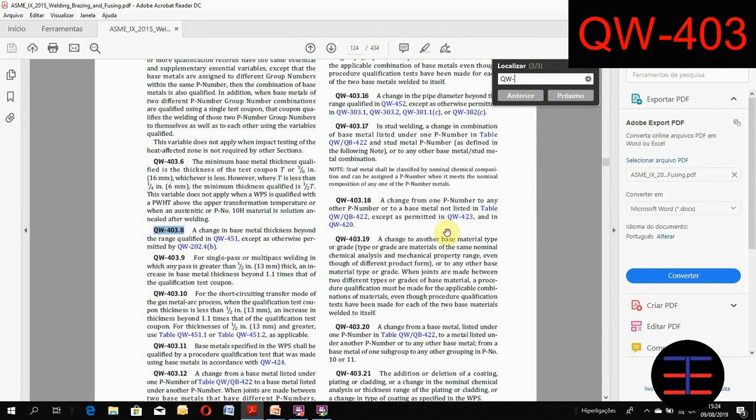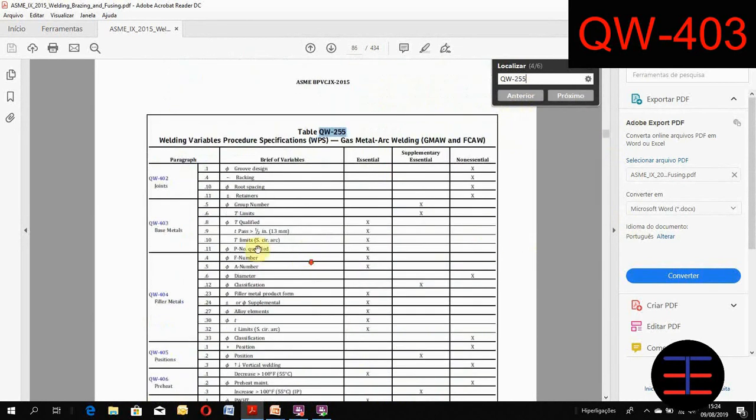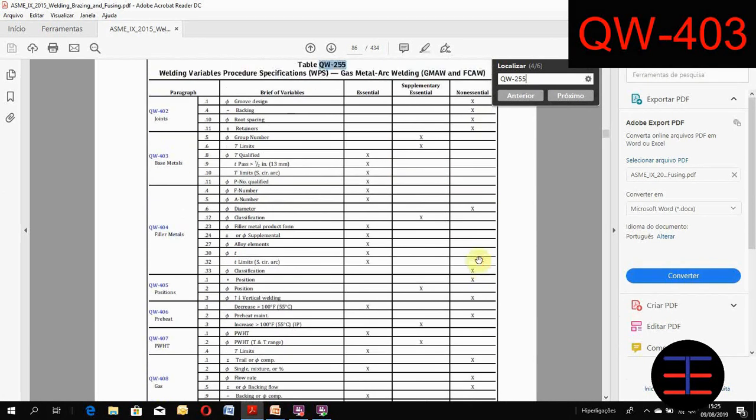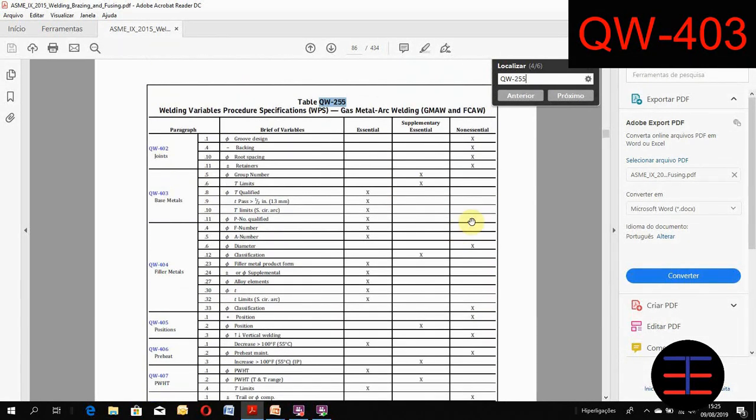So now we go back to our table and we go to the second essential variable. By the way, I didn't refer these non-essential variables. As the name says, these variables do not have big importance or no importance in the mechanical characteristics of the welding joint.